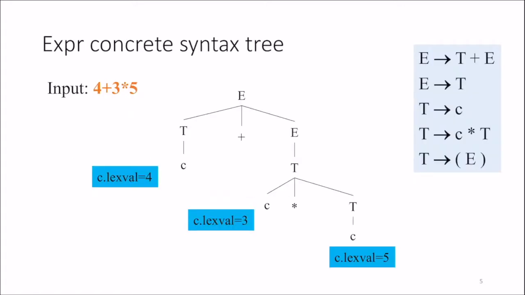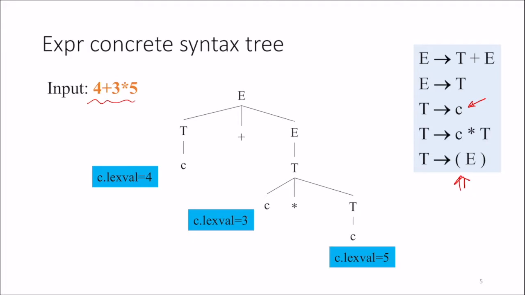So here's a grammar that's shown over here. And you can see it's a fairly simple grammar. It has addition and multiplication. It has a C token here, which stands for an integer constant. So we assume that the lexical analyzer recognizes these integer constants and provides us with the value for the constant integers that we get in the input. So for example, the input here is 4 plus 3 times 5. And once we finish parsing or producing a derivation and drawing it as a parse tree here, this is the tree that we would get.